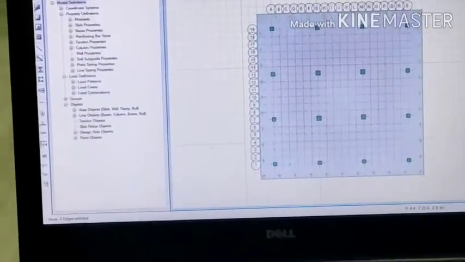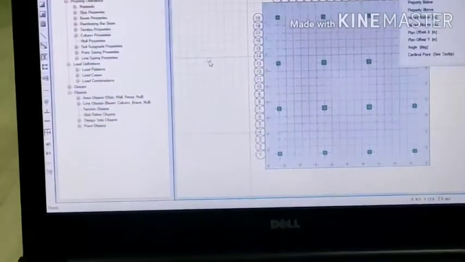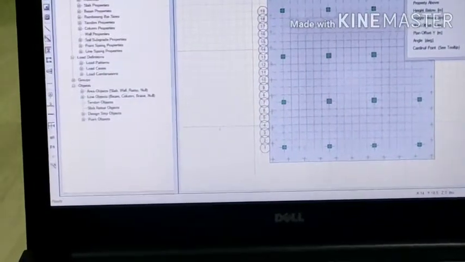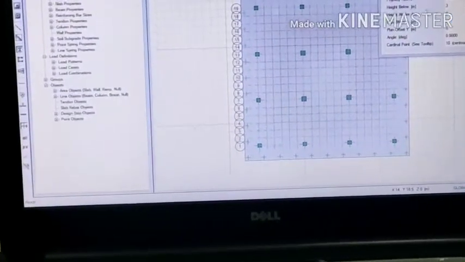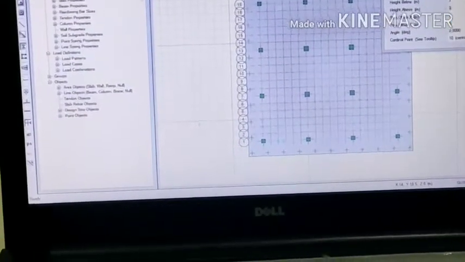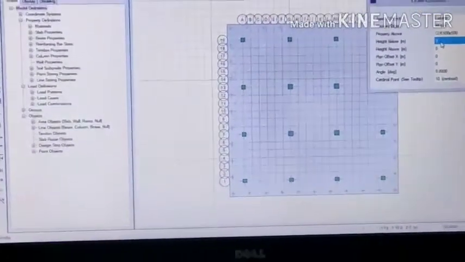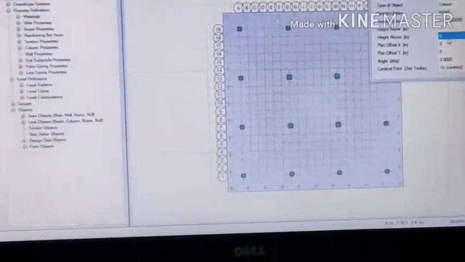So to draw columns, go to draw columns, select here the property below as none, property above as 500 by 500, and then height below is 0, and height above as 2 meter.